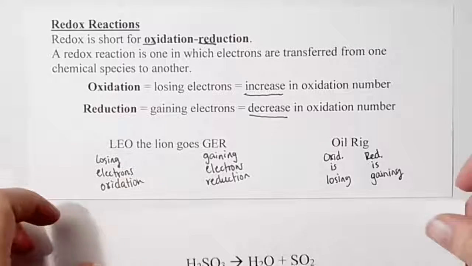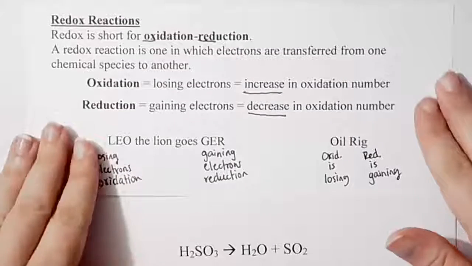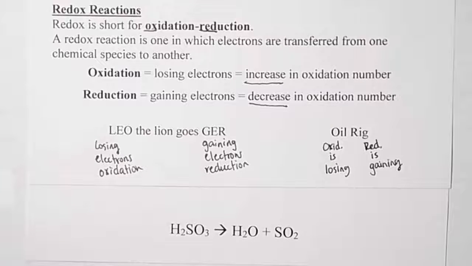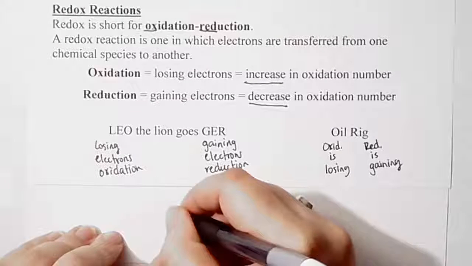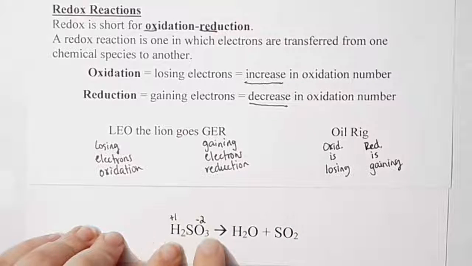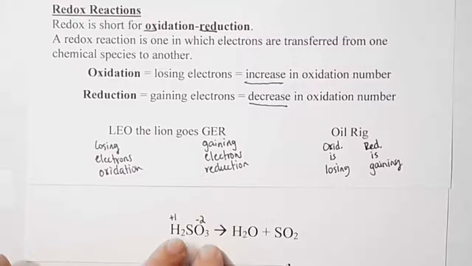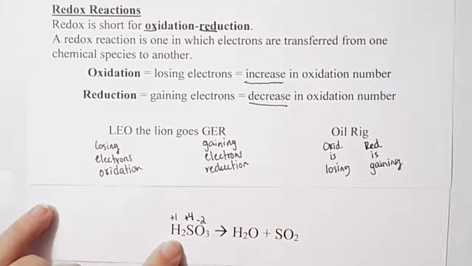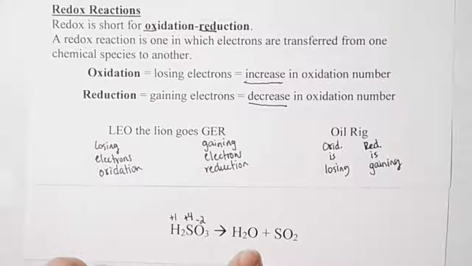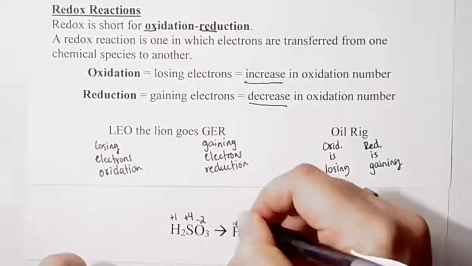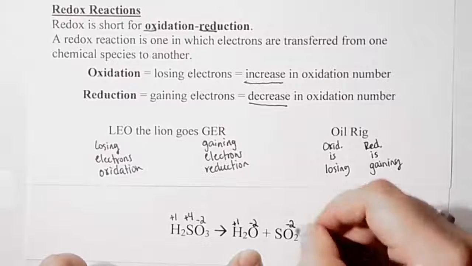So looking at this particular example. Here, the first step is assigning oxidation numbers. Okay. So H and O are going to be plus 1 and minus 2. This is minus 6. The overall charge is 0. So plus 2 minus 6 means that the sulfur has to be 4. Here, okay, I've got minus 2 on this one, plus 1 there for each one. So this is going to have to be plus 4.